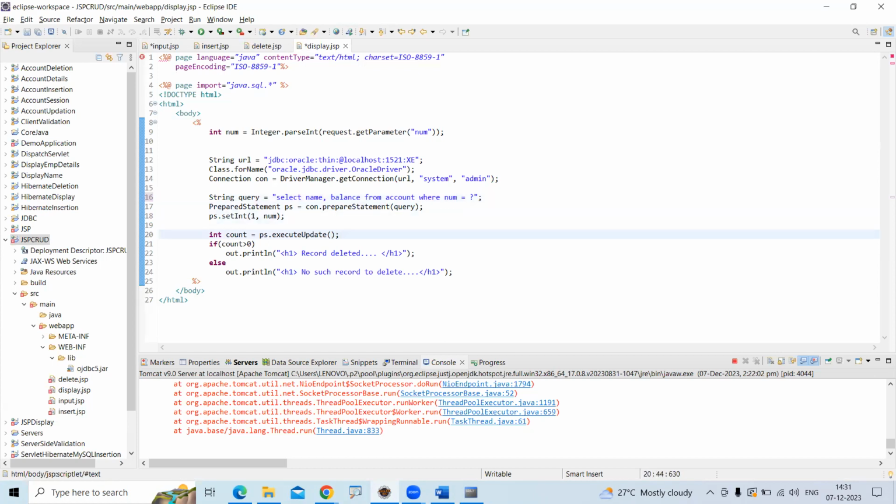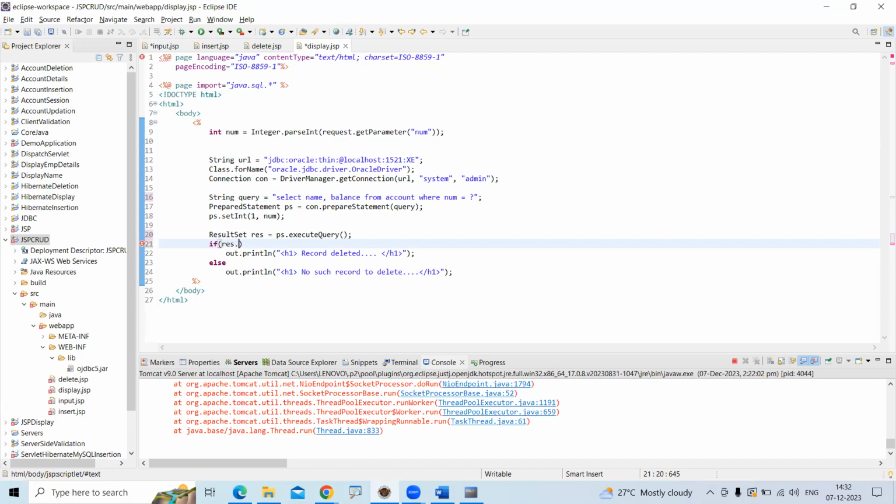Now we know that it's not executeUpdate because we are retrieving the details, so it is executeQuery. executeQuery always returns what? A ResultSet object. Right? So we are checking whether it contains the record or not.